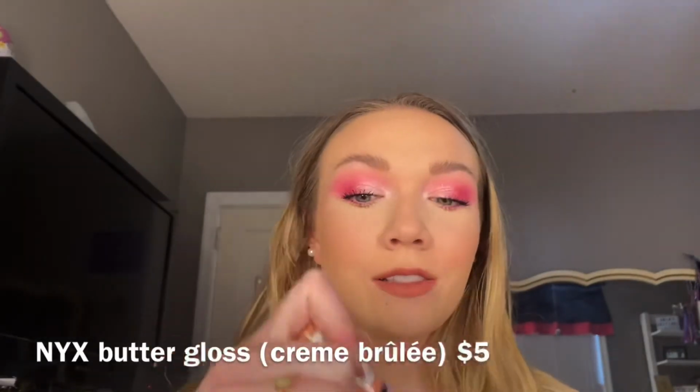Okay, so real quick, we're gonna add the gloss. This is the NYX Butter Gloss in the shade Creme Brûlée, and I'm just gonna apply this on top of that liner. This is just a nice pinky gloss. Wow, that matches really nicely, doesn't it?